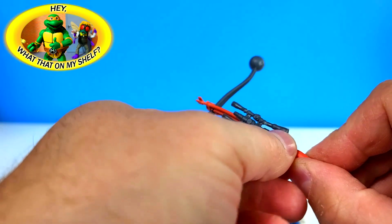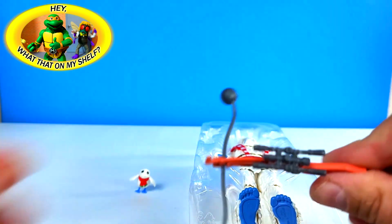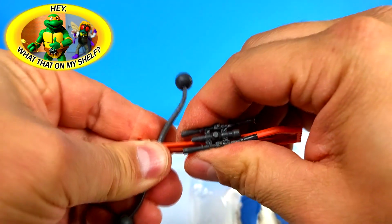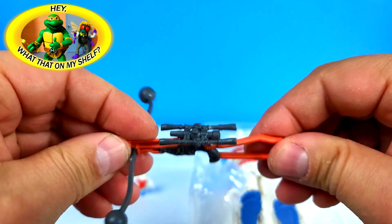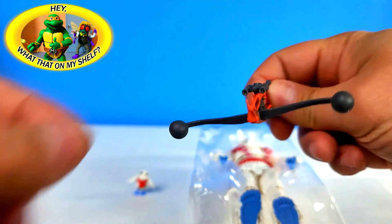I've noticed this kind of looks a little wonky. I'm sure if I move it around a little bit, it'll look a little bit better, but it's really kind of warped looking all over the place. But I'm sure I could get it to straighten out over time. It's cool, I like it.